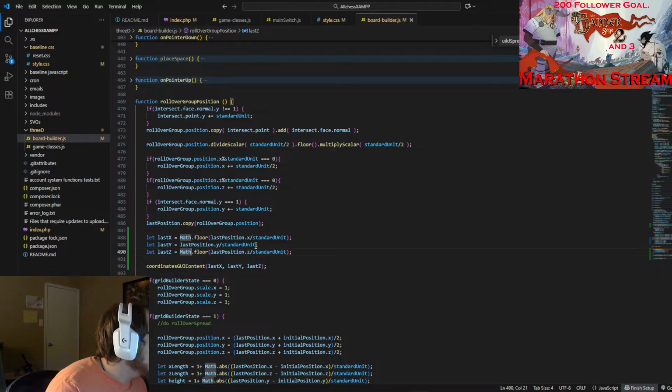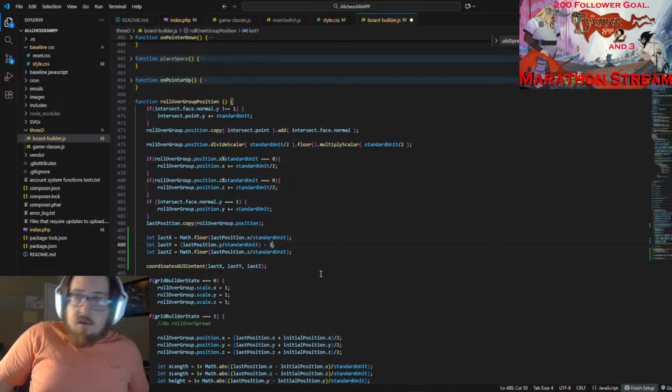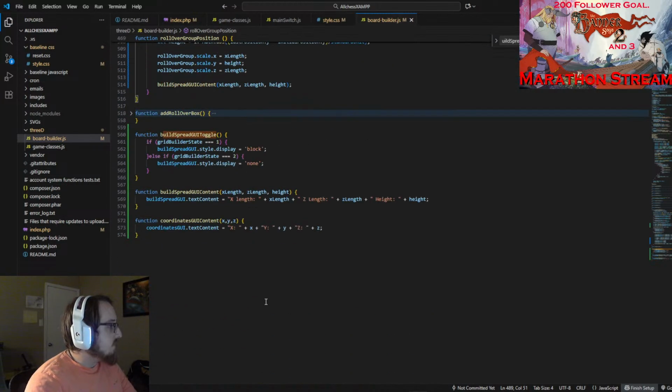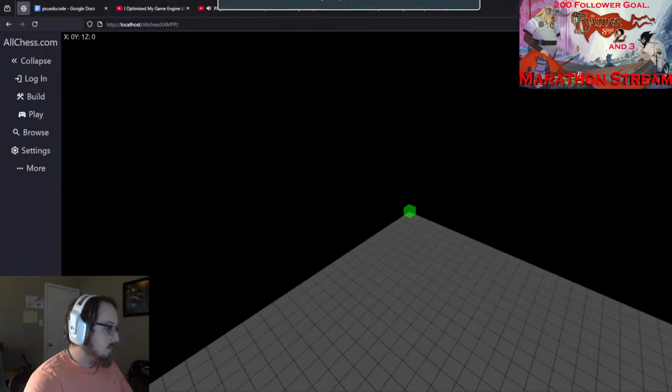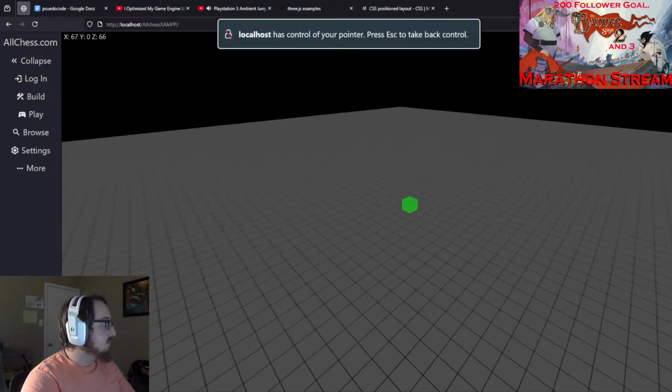Alright, and then put parentheses around this. 0, 0, 0 makes more sense. So this should be -1. Alright, and then I can use that for everything else. So, quick Control S, and then inside of this, I need a space here and a space here. Control F5. Build, click, add spaces.